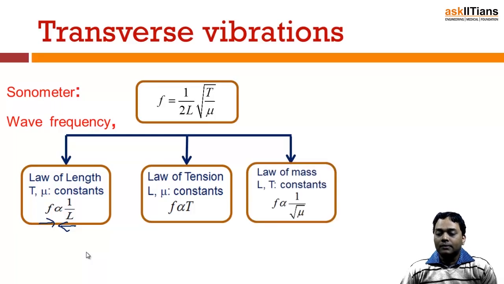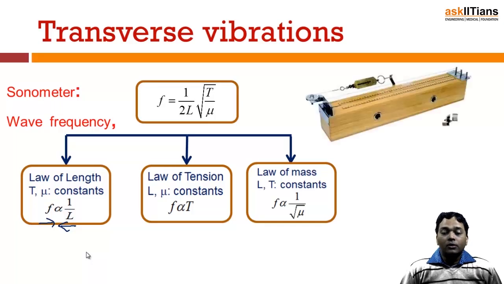The law of mass, according to which the frequency is inversely proportional to the square root of mass per unit length, that is mu. So this is what we have. Please understand that whatever the extension is, it is going to depend upon the tension, because the tension is being produced with a mass. There is also a length. Here we are assuming the length to be uniform, and the mass per unit length as well to be uniform. There should not be any non-uniformity, else the frequency will change.